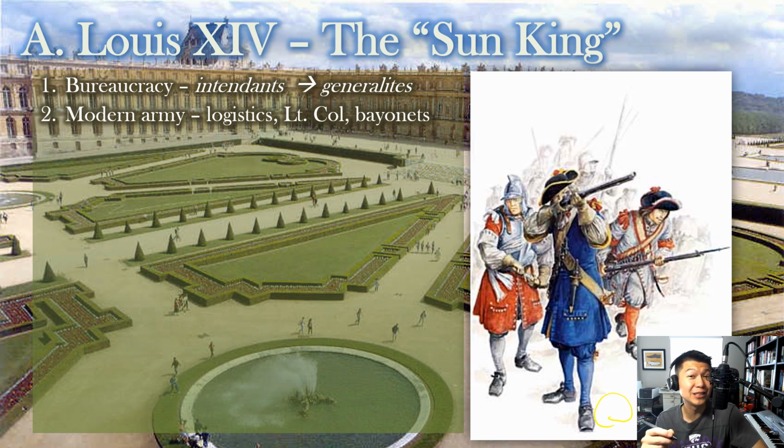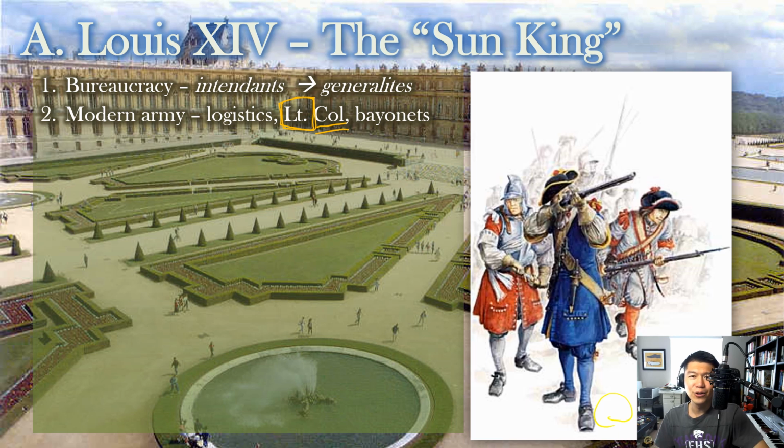If status is based upon birthright, you may actually have incompetent lords and nobles who are commanding these armies. And so one way that King Louis went around this was the establishment of positions like the lieutenant colonel. So you would sell this position, a key leadership position, a colonel in the army, for instance, to a lord or a noble that you need aid from, but you would ensure that he has a lieutenant who actually knows what he's doing. So someone from the army who actually is talented in regards to command as well.